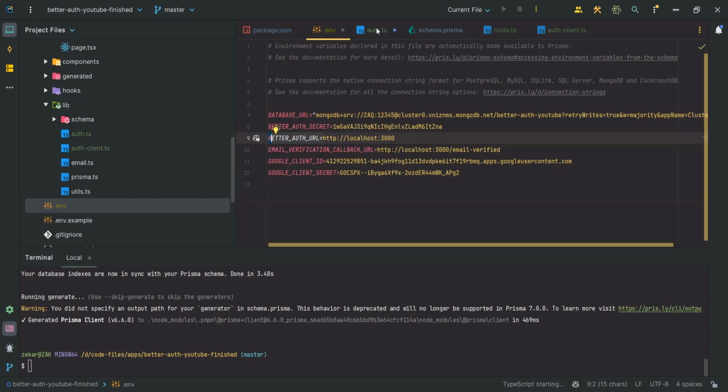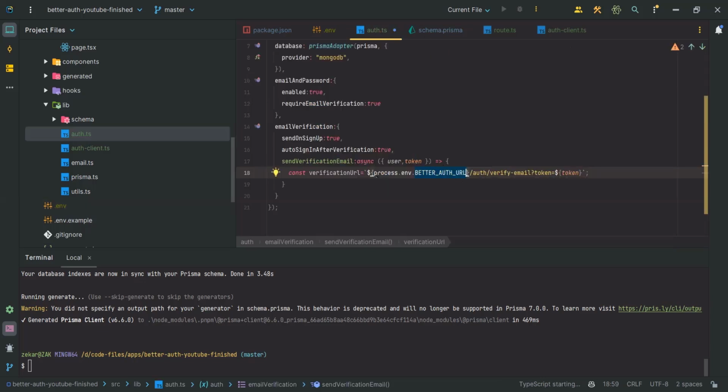So now we need to go to auth.ts. You can see it will redirect us to Better-Auth URL slash, not auth. We need to add API slash auth slash verify email, like this. And after this we need to set token, and after token we need to set a callback URL.